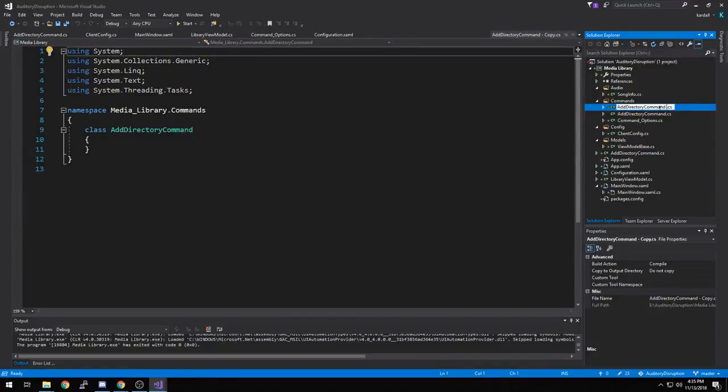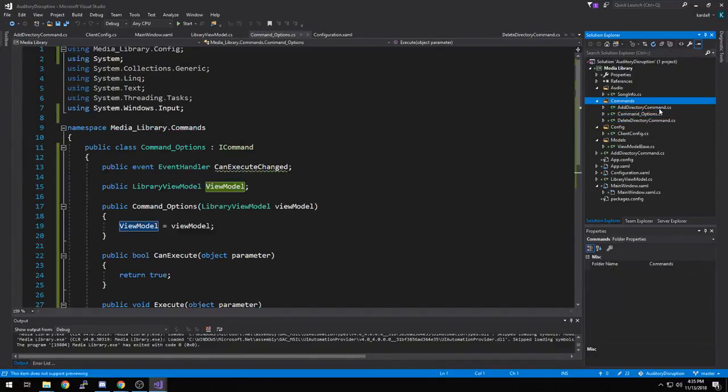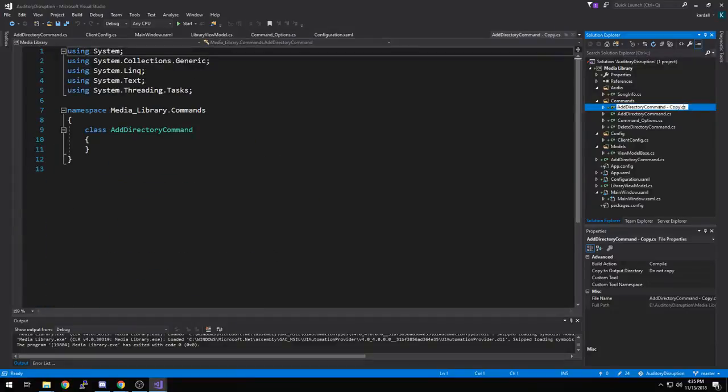Okay, so we want a delete directory command, and I want to go save configuration command. Alright, so those are the ones that we're gonna do.